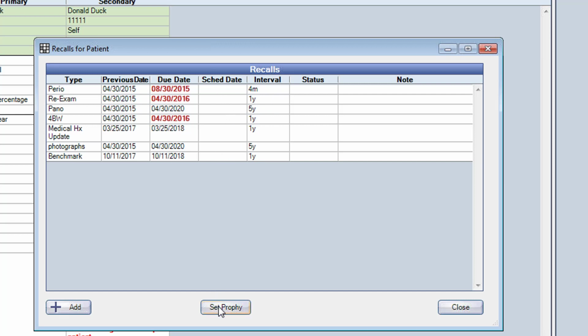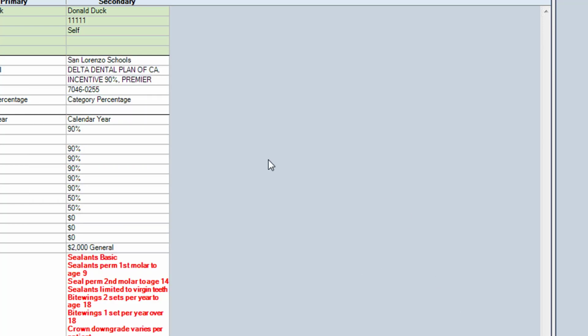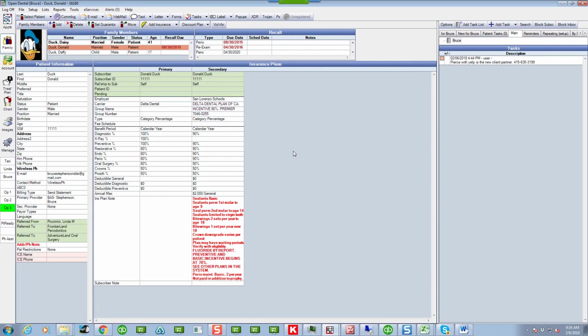Now, patients can graduate, by the way. You can change them back. Say, gee, this patient's doing great. They don't really need Perio maintenance anymore. I'm going to change them back to Prophy. Okay. However, most of the time, once they are set to Perio maintenance, you want to make sure, once they have root planing, that you click that. Now, there's several reasons for this, and I'm going to show you that in another video. But the primary reason is when you go to schedule Donald for future appointments, it will do that all automatically.